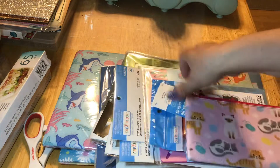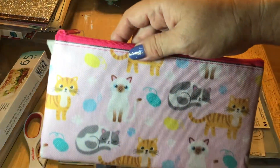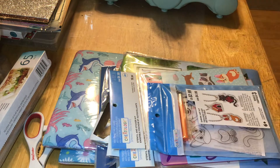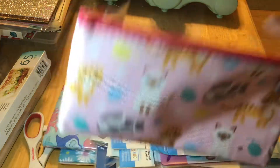This was also in that clearance section — see, that's the brand. It's all cats. I couldn't resist it, it was so cute and it was $2. They also had a lot of unicorn crafts — they had a unicorn bag — but I only picked up the cat one.